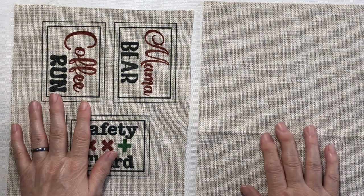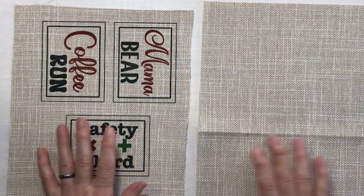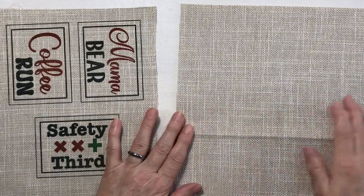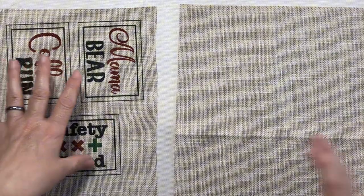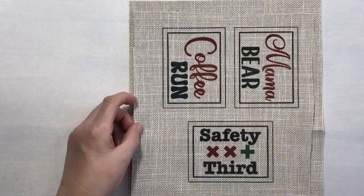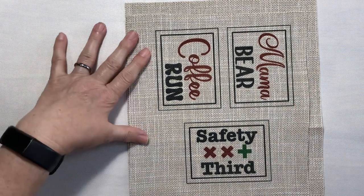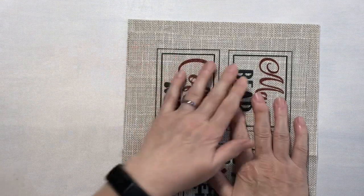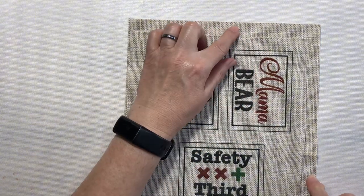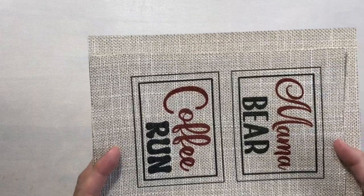It's time to move on to the next step, but before we do that, I want to show you why it is very important to pre-press your fabric before you sublimate on it. This piece of fabric right here is cut to 9 inches by 11 inches. That's what this piece was originally cut to. And I hope you can see that when I line up these two edges, there is approximately half an inch on both sides. And that is how much that fabric shrunk.